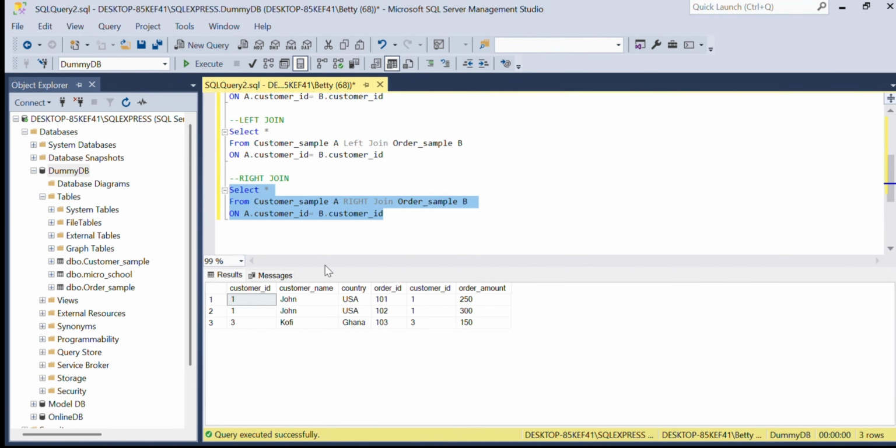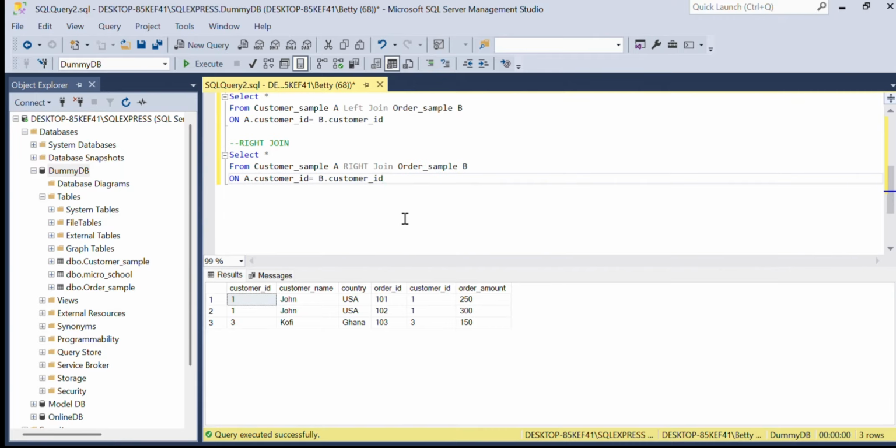Now we are going to finally learn about a full outer join, right? So a full outer join gives you all data that exists in both tables. If you want to see all data that exists in both tables, we have the full outer join for that. And that is the function of the full outer join. However, the results may seem quite similar to what you see in the left join, but let's try it and see.